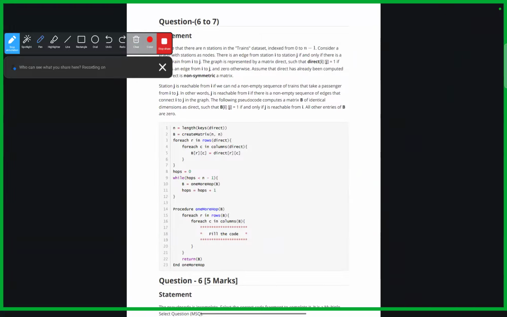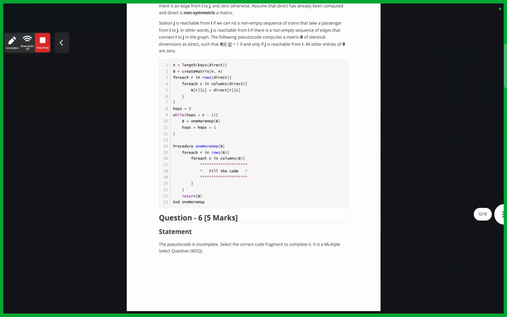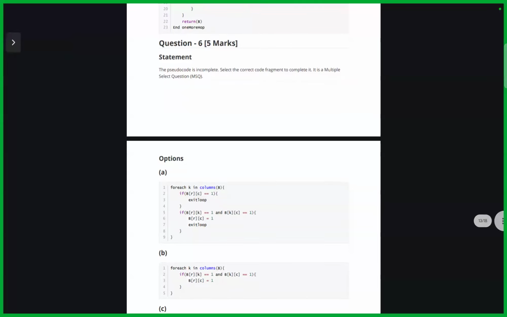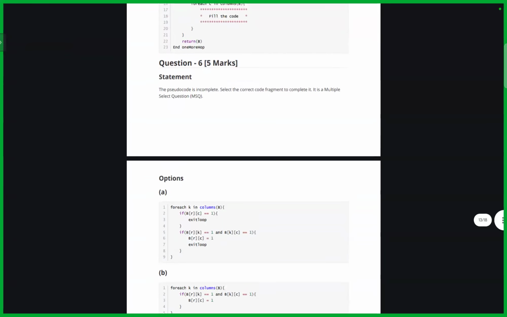If there are no doubts, then let me move to question number 6. The pseudocode is incomplete. Select the correct code fragment to complete it. This is an MSQ, so we may have multiple correct options.